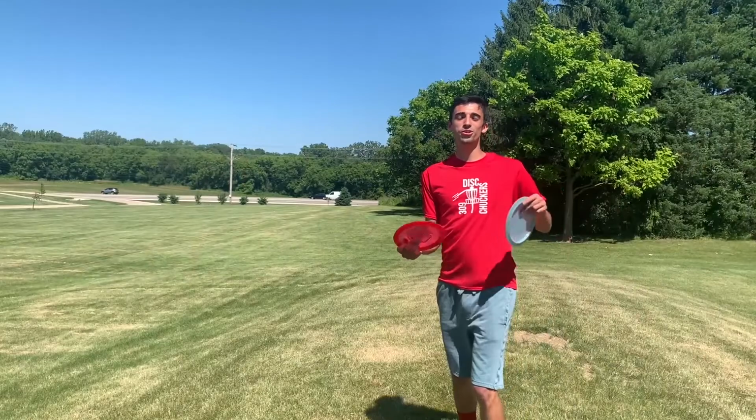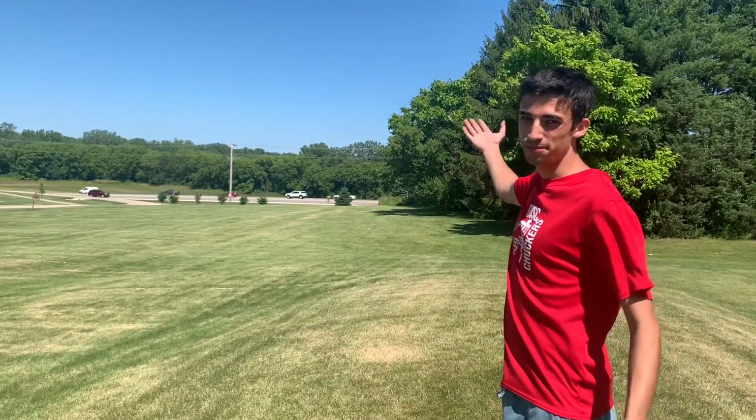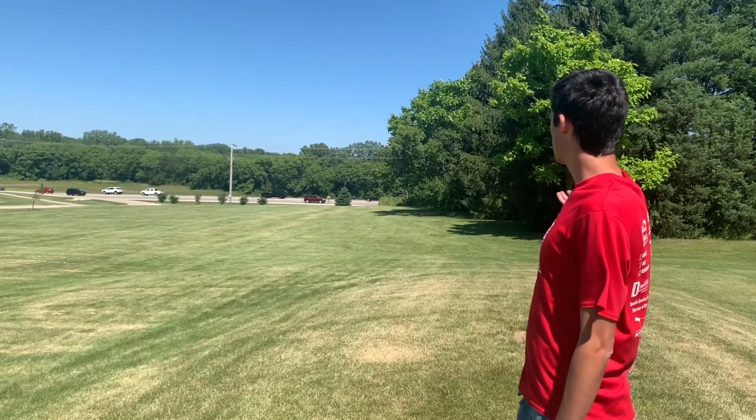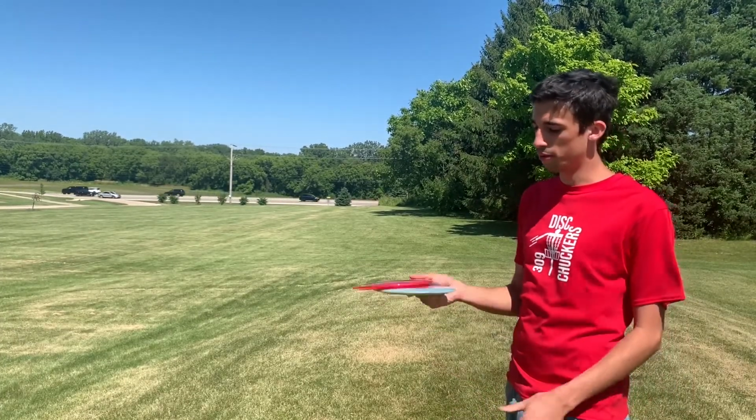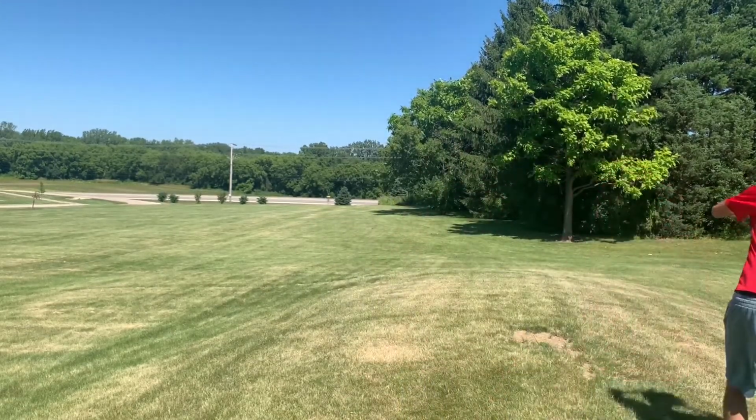All right, alt hole 6, I actually measured this one. It's 297 feet, dead straight. You can't really throw a hyzer. You can throw a straight backhand, or I'm gonna throw a forehand with either Champion, Firebird, or Nate Sexton, so we'll see.